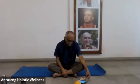Now your left hand is on top. As you start rotating your left hand, rotate your left knee as well at the left hip joint. Very good. Very good. Second round.